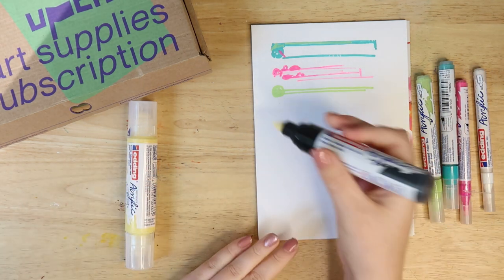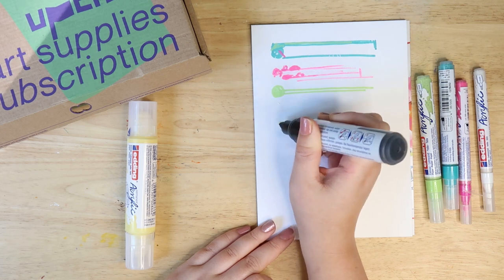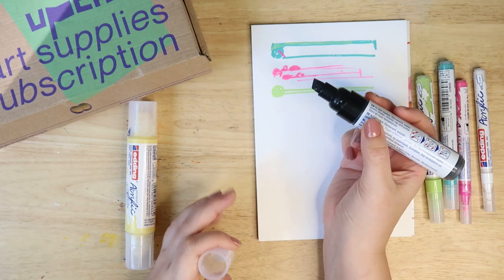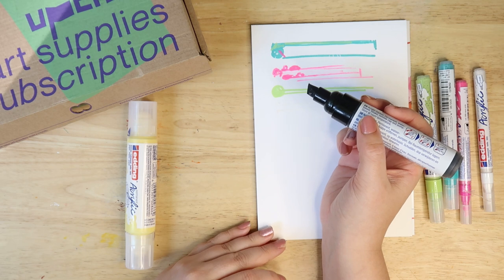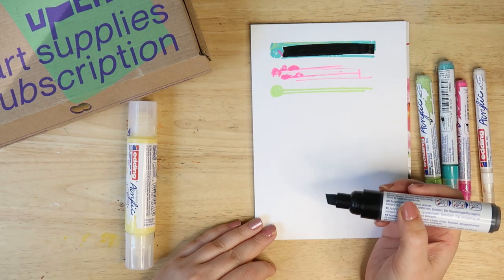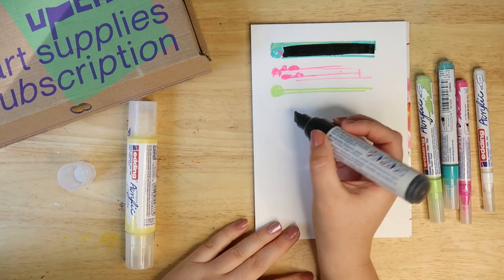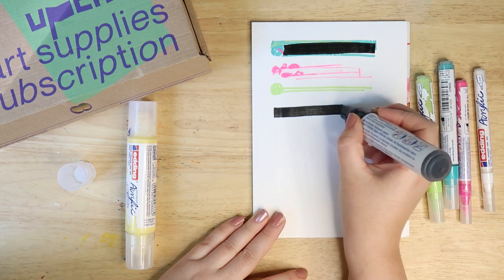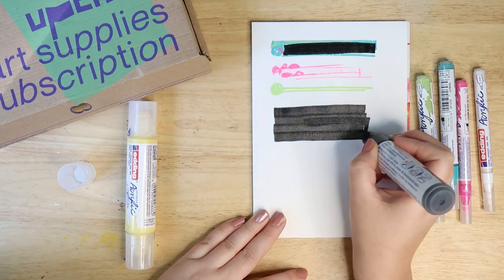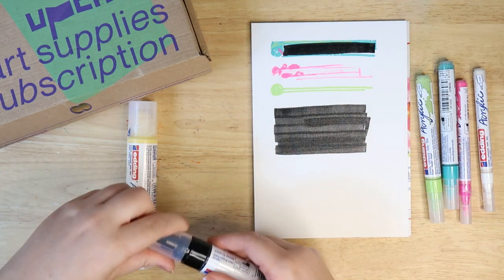And this one is a thick black. I don't know why they would give you a thick black. I would have preferred to get the black in a different size. Ooh, that's nice though. I like that. That was exciting and fun. I would have preferred the blue to be the size of the black. I'm enjoying this. It's not super opaque either, it's kind of like a grey. Probably shouldn't fill up the whole paper with just black. But yeah, that's fun. I like this a lot.